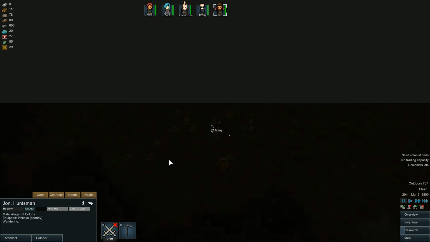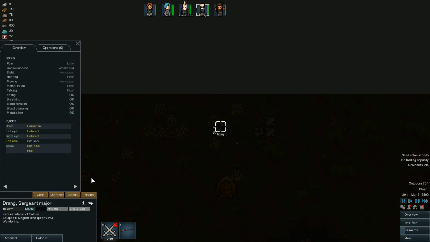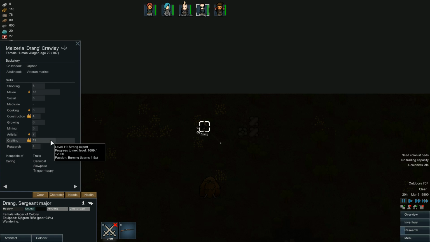Let's check out Drang up here. Sergeant Major. Health-wise, dementia, cataracts, bad back, and frail. So that kind of balances out John a little bit. 79 years old. Melee skill of 13. She's a cannibal, slowpoke, and trigger happy, and capable of carrying. Crafting skill is huge, which is great. You need a lot of crafters in this game.